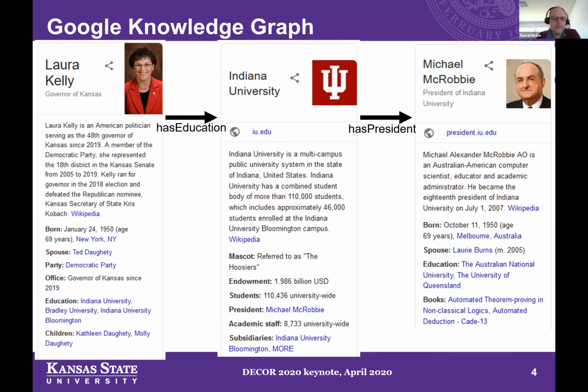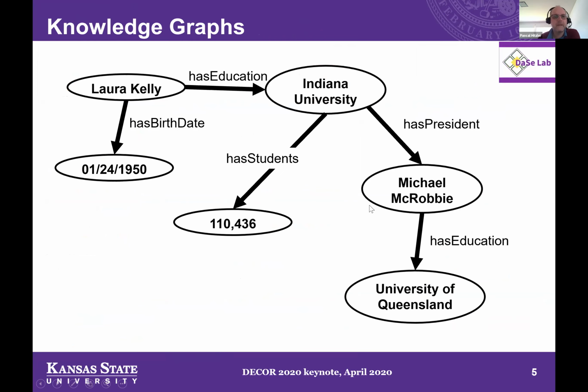And of course, while you can see this as a graph, there's a node here, a node here, a node here, and two edges between those nodes, that doesn't necessarily mean that the representation structure in the background, in the system, in the graph, which Google doesn't share with us because they share only the few things they show publicly, is exactly the same. It most likely isn't. But anyway, it gives us an idea why this would be, or could be understood to be, a graph.